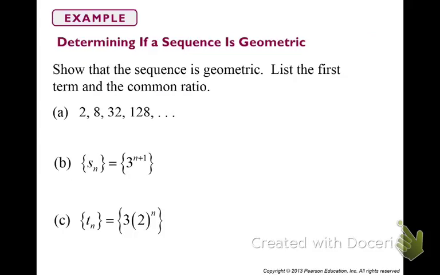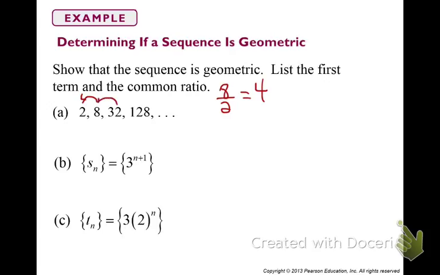All right, so let's take the 2 and the 8. Now, remember that first r where we had a sub n being divided by a sub n minus 1? That's what we're going to do right here to figure out if, in fact, this is geometric. So I'm going to take the 8, and I'm going to divide it by the 2. And that would give us a what? 4. I'm going to do it again, just to make sure that we have a common ratio.